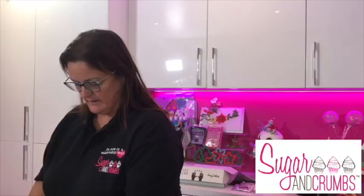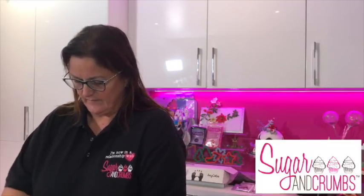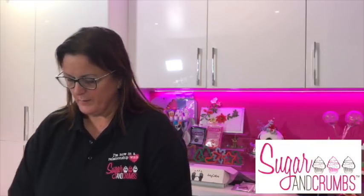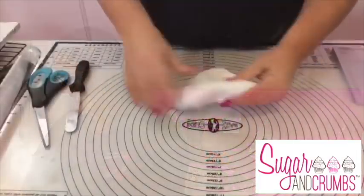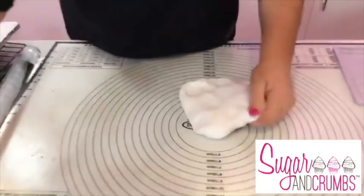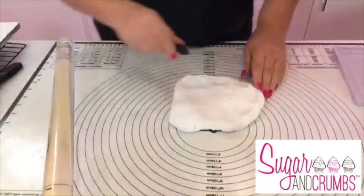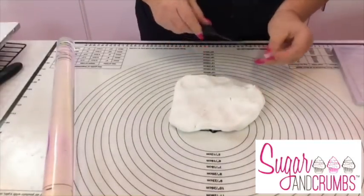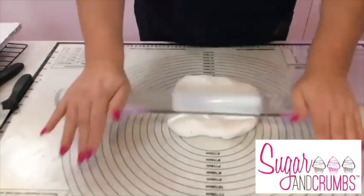So I've got a little bit of chocolate in there. Let's take that out. If there's any chocolate in here, we're not going to worry about it because we'll be able to cover it up. So I'm not really making any new decorations. I showed you how to make them last week and I've still got some spare. So I'm going to use those today. We're just going to cut out the chocolate bits that we've got stuck into it. I'm going to roll this out.